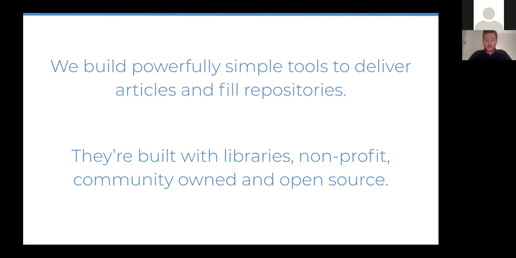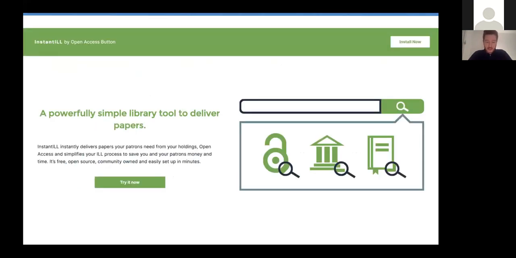An example of one that we built recently to deliver articles is called Instant ILL. Building that was the result of years of work, hand in hand with librarians, especially folks in the interlibrary loan community who weren't as familiar with open access, or with the fantastic work that has been done in the repository world to make content available to those systems. So we built a tool called Instant ILL that could deliver every paper for a library, with or without a subscription, essentially instantly. For all users, it would be free, fast, and legal.